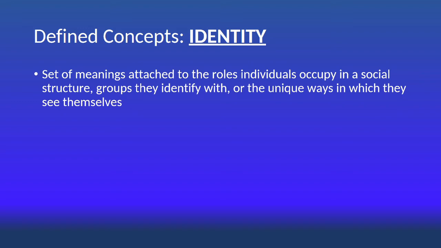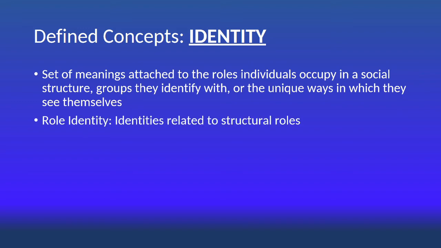There are three distinct forms of identity: role identity, group identity, and personal identity. And each of these forms deals with a different pattern of social relationships. Role identities have to do with the roles people are required to perform as a consequence of their locations in a social system. Roles include things like teacher, student, CEO, mother, or father. Most people hold many of these identities. We all have many roles to fill as we go about our lives. Right now, I'm playing the role of instructor and you the role of student. The meanings we attach to these roles influence how we play them out.